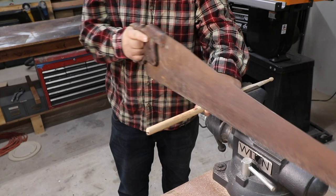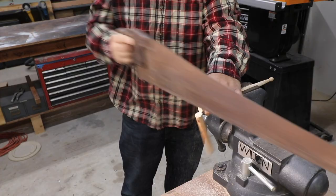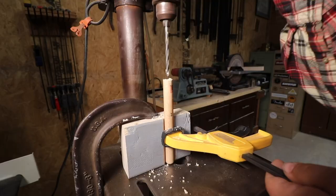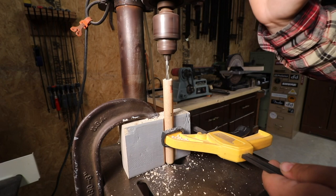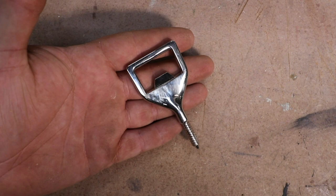This last one is a little bit more useful than a keychain. Cut the butt end of a stick off at 5¾ inches. Drill a hole in the center. Order yourself one of these bottle opener ends and screw it in.